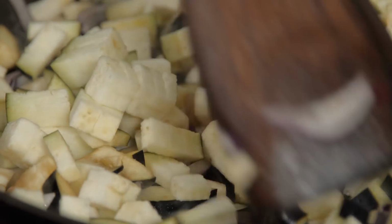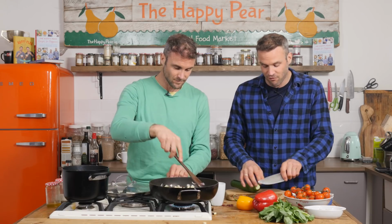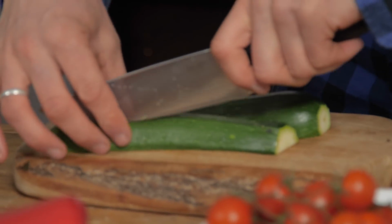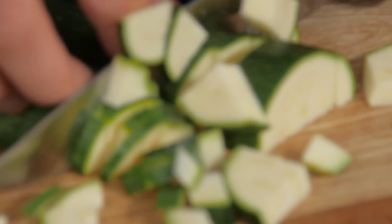What are they in Italian? Nice. Next step, 1 courgette. As I mentioned, not typically in a caponata, but I think it goes great. And my friend Pietro Malandrucco from Rome, he let me use courgette and it tasted fab. So again, I'm going to chop this quite small because we're going to stew it down. So we're trying to create more surface area with which to get the moisture out.